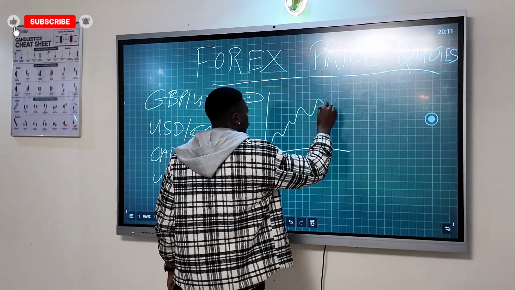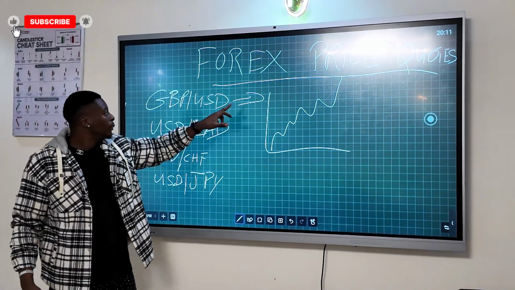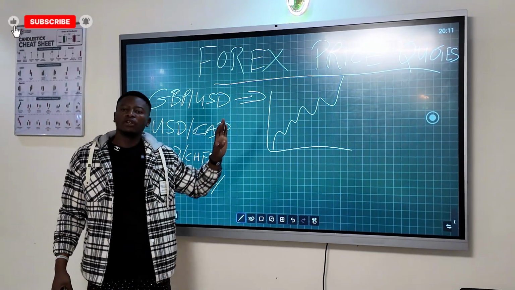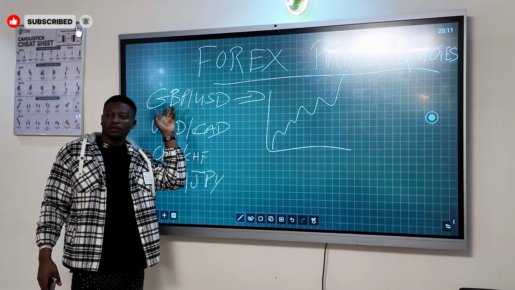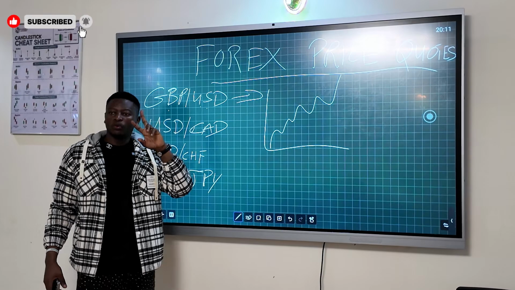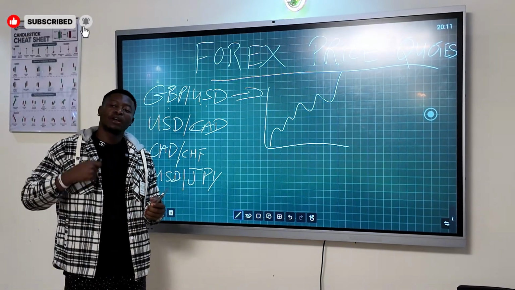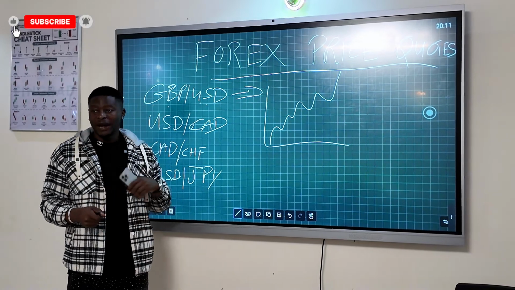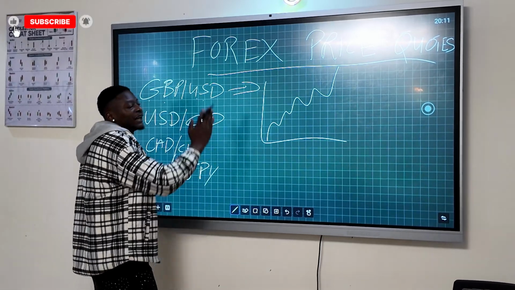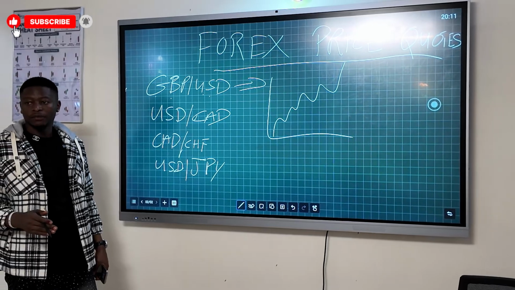the market is either going up or going down. But now we have GBP USD. So if this market is going up, the question is: is it that GBP is buying or USD is buying? Because we made mention of the fact that it is a simultaneous buying. Forex trading is a simultaneous buying of one currency and selling of another, which therefore means that the two cannot be buying at the same time, or the two cannot be selling at the same time.